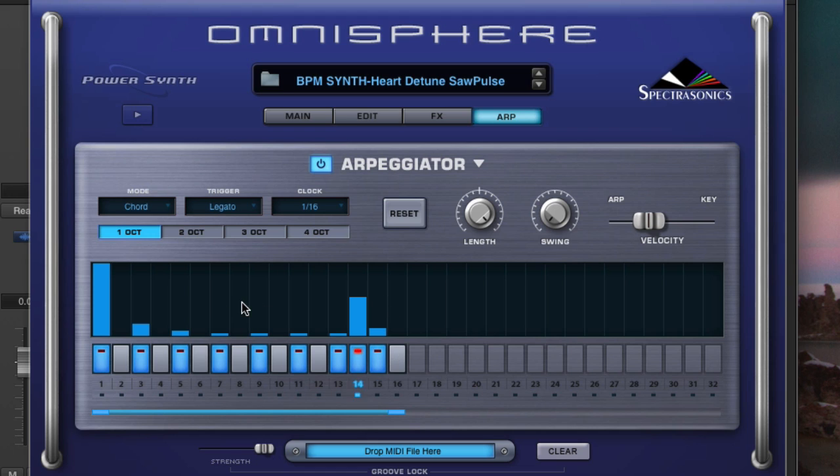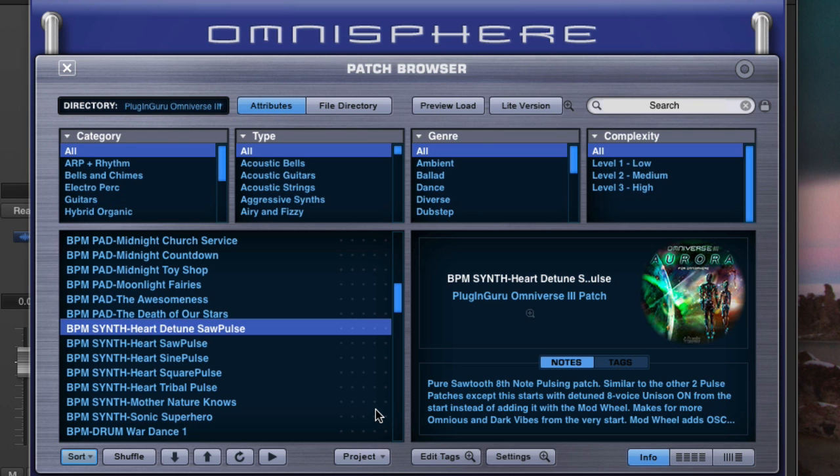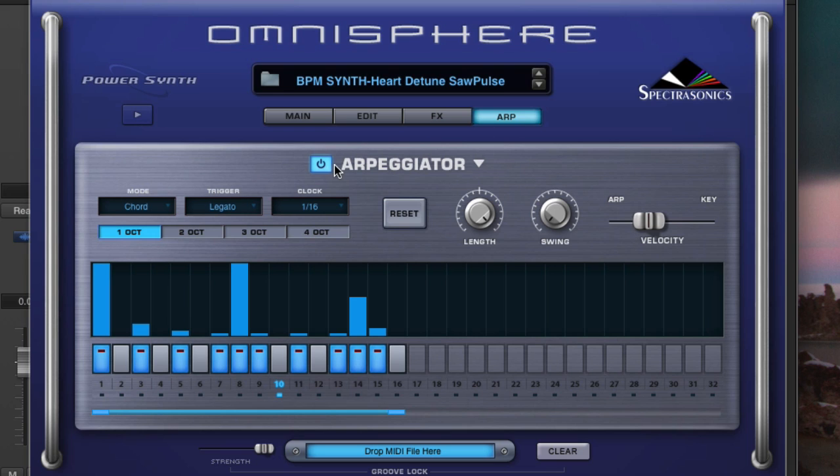Make new patterns. Off you go, man. So it's very easy to use the arpeggiator. They're very velocity sensitive. Or you can just turn the arpeggiator off and if that's not dynamic enough, then use the mod wheel. You can go all over the place.